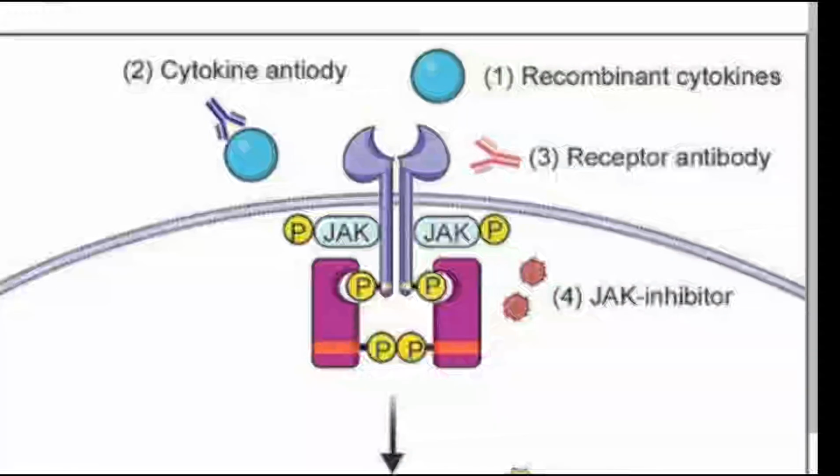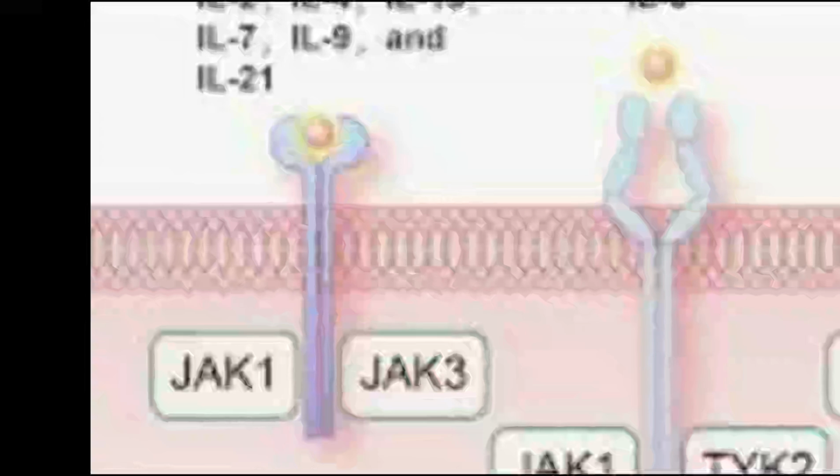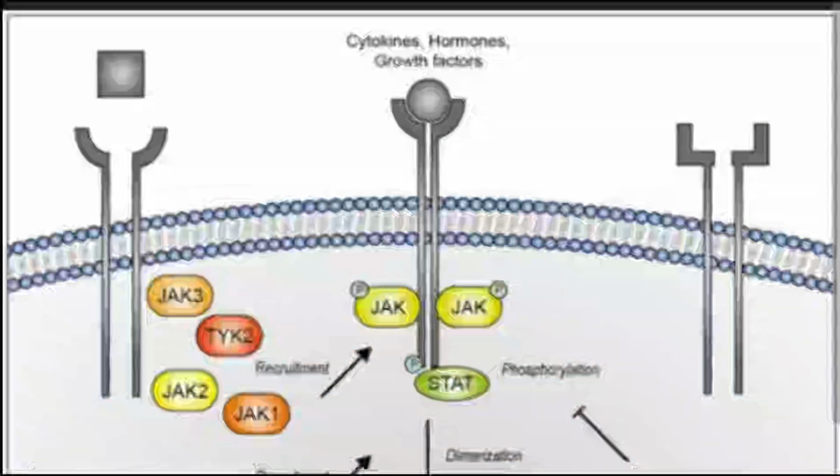So, a cytokine binds to its receptor. A cytokine or growth factor, for example interferon, IL-6 or EPO, binds to its specific receptor on the cell membrane. This receptor is linked to the JAK enzyme, that is the Janus kinase, inside the cell, and JAK activation takes place. Phosphorylation begins. JAK proteins are inactive until a cytokine binds to the receptor.